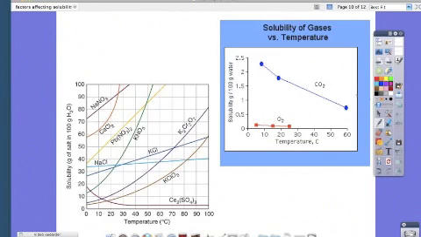Here we have two pictures. On the right, we have solubility of gases versus temperature. As we increase temperature, notice solubility of the gas goes down. On the left, we have solubility of solids—our salts—and as we increase temperature, notice most of them are increasing with the exception of one. But for the most part, increase temperature, increase solubility.